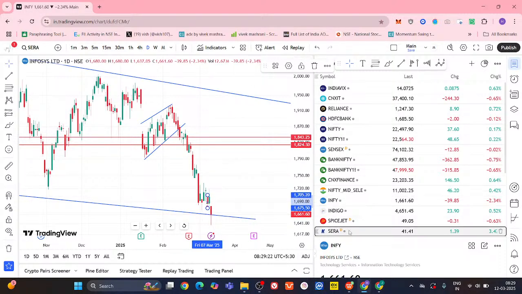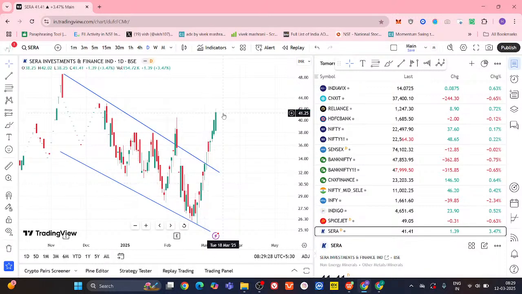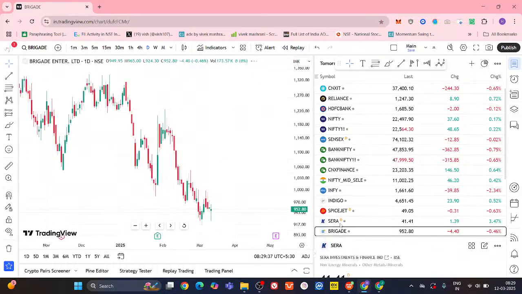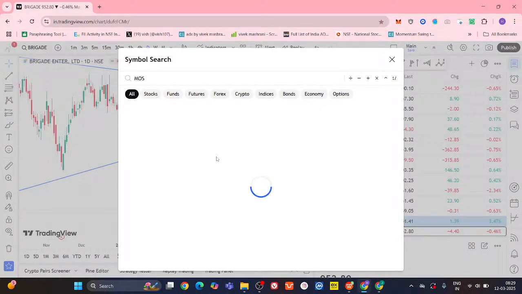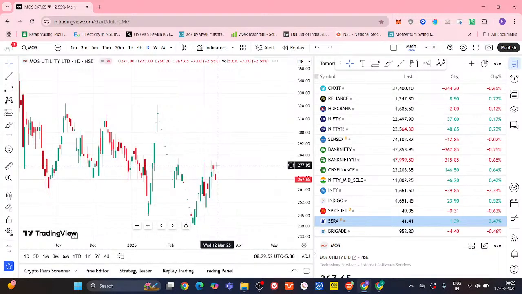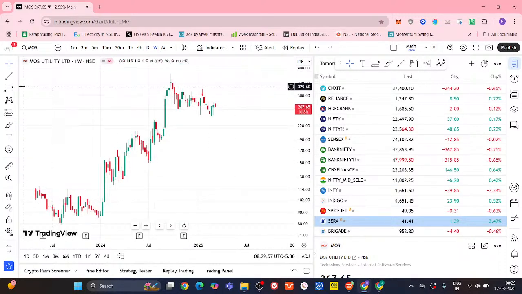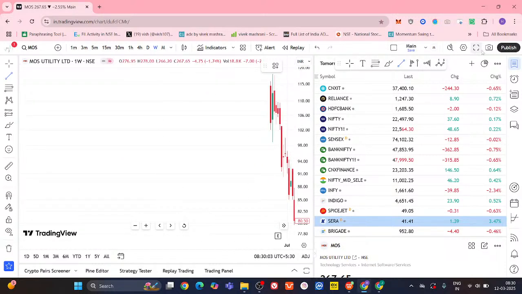Now, what are our stock picks? We had mentioned 30 to 35 levels on this stock, if you remember. See the way it has been rallying. Other stocks I'm looking at, apart from that: we are holding SpiceJet, and we are holding Brigade, which we've been holding from very low levels. Another stock we are looking at is Moss. I'm just waiting. These stocks are ones where big players have been trading, so I'm looking at them. You can call it a flag, whatever. I don't look at those.